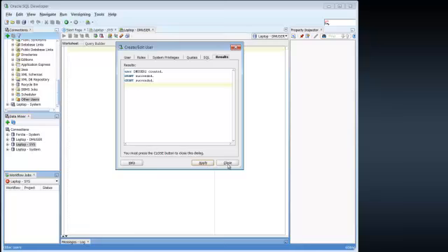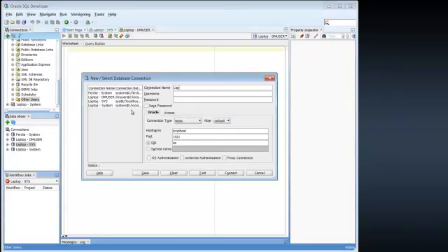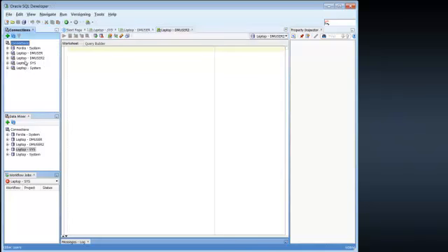The user's created, so now we can create a connection. Test the connection. The connection works, so we can save it. So this new connection now appears in our connection list and also in our data mining user list.